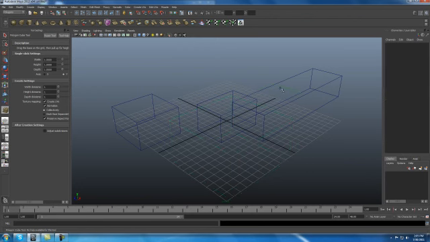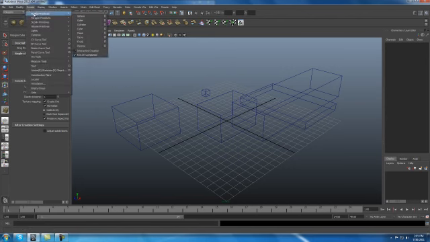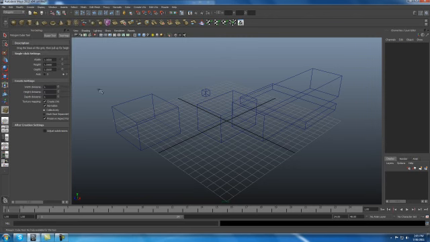Now I remove those. Sorry about that. I better go back here, Create, and click here, and then check it.